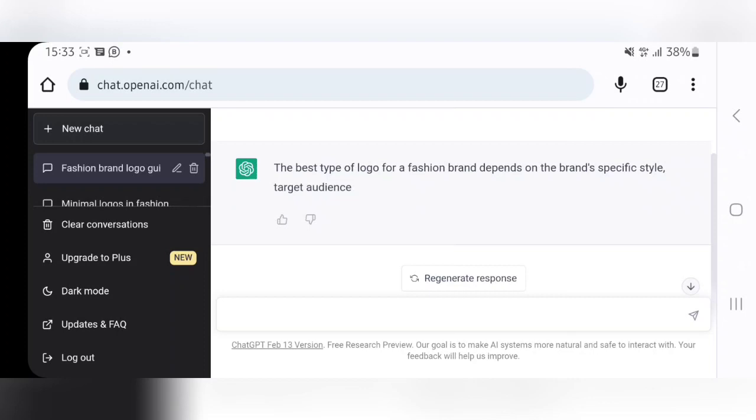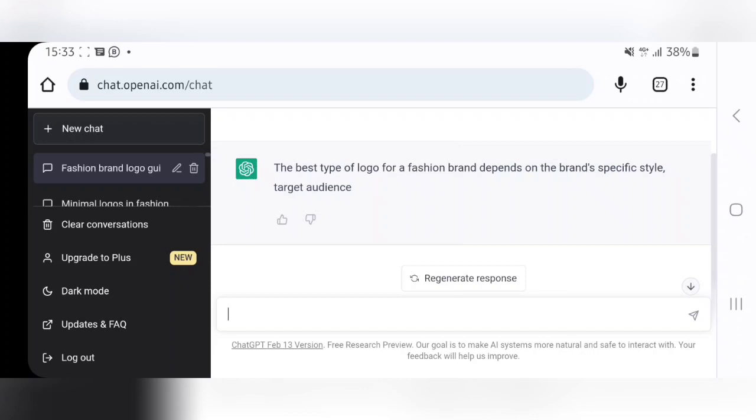When you are dealing with something like this, one thing you need to know is that you are working with a logo questionnaire, where you are working with your client brief. Okay, so for example, let's say the brand I'm working with is a fashion brand that sells wears, maybe a luxury brand, a luxury fashion brand.